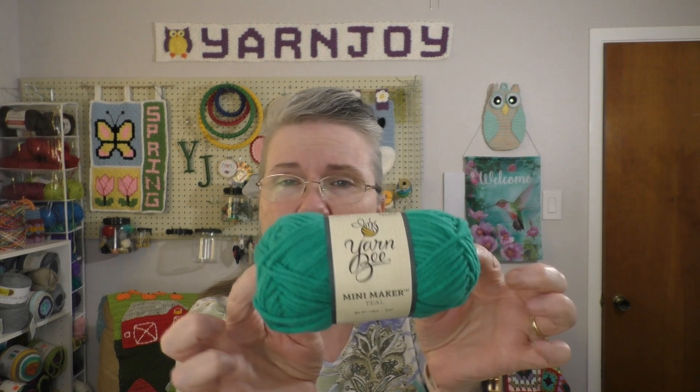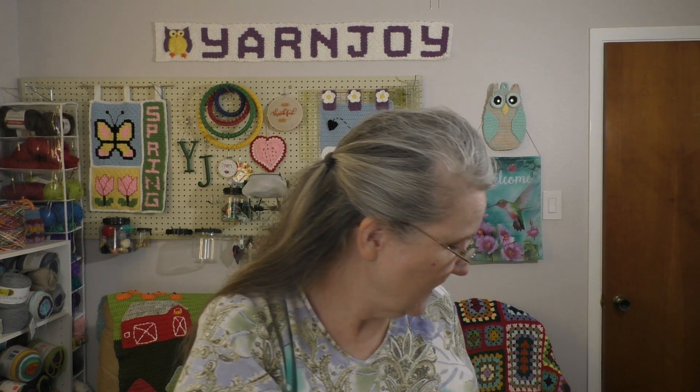So the first one here is teal, and then this one is gold. This one is called yellow, and aqua, and pink, and black. There is royal blue, and gray, and light blue, and burgundy, and hot pink, and orange, and charcoal, and green — I don't know how you got all this in that box — and brown. I think that is it. So I believe there's 15 of these.